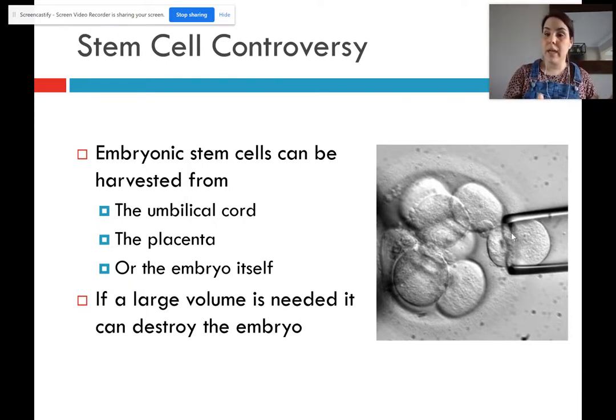Some people would say that's great, that tissue is still being used. It's moving forward science, moving forward research. But other people would say, well, if those embryos were implanted, they may have actually been able to develop into a person. So it's unethical to just throw them away because it could become a baby. So this is an ethical issue.